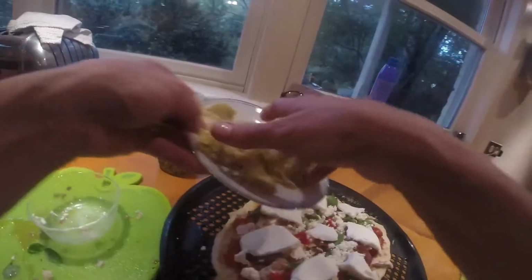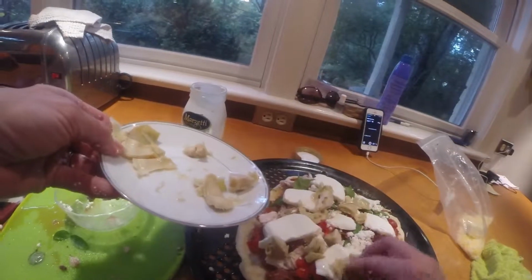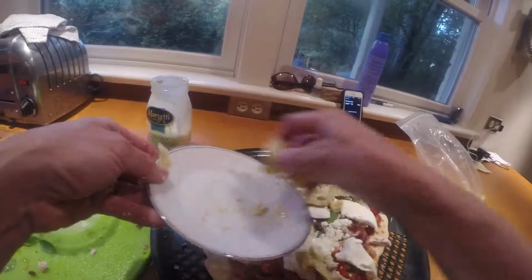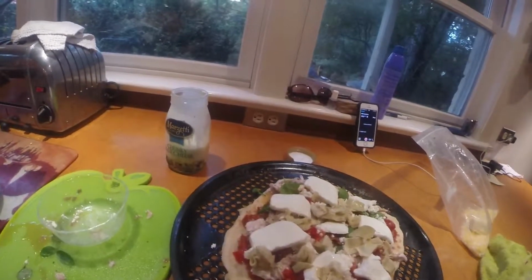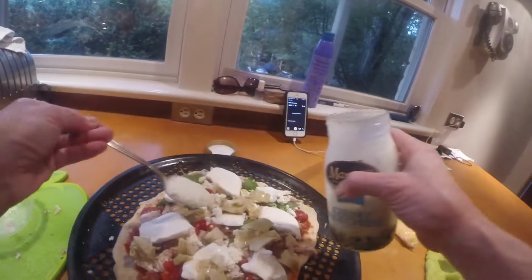So I love my artichokes a little crispy. I'm going to put those on there. Look how big and tall this pizza's getting. I mean, it's just going to be so loaded down. And then I'm just going to add, for a little bit of taste, some chunky blue cheese, just because it goes great with chicken.